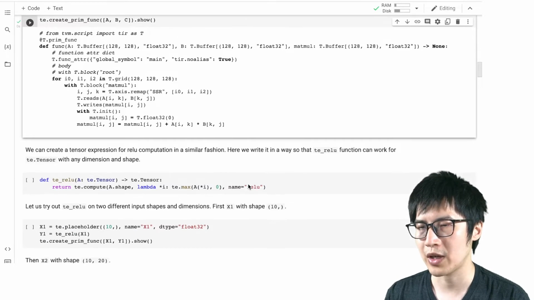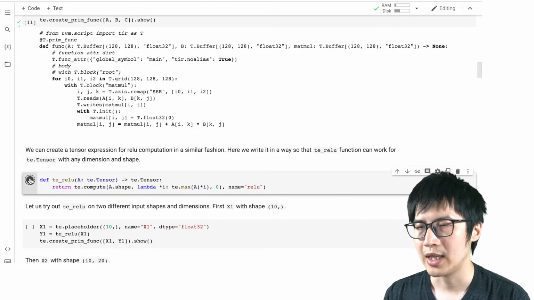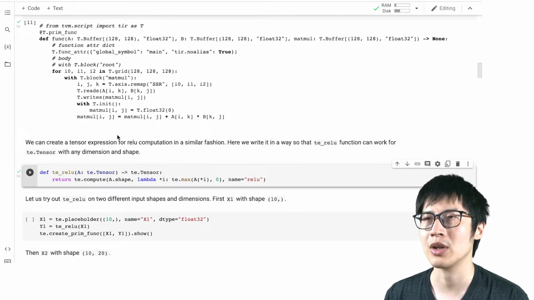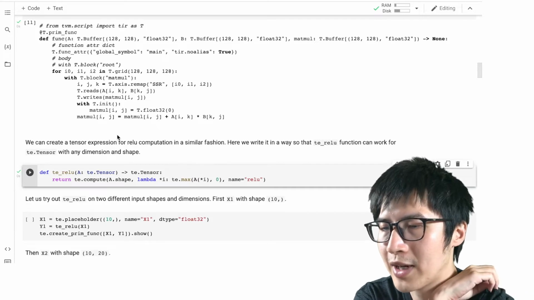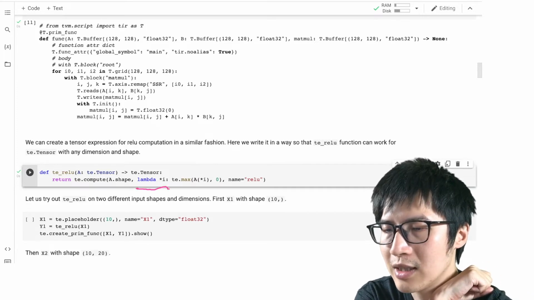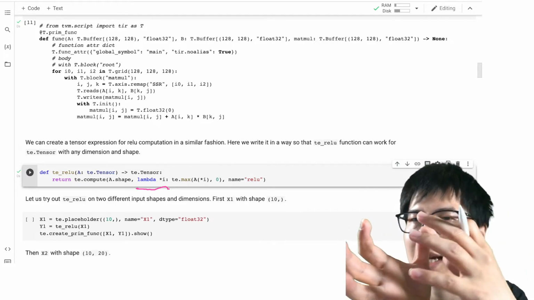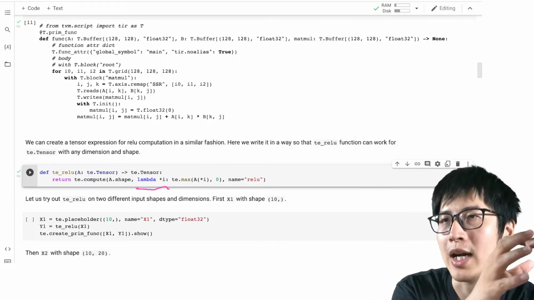Let's create another function called ReLU. In this case, we can leverage some of our Python features to create a generic ReLU function. So we can find that in here it is a lambda function. The star I means that we can take any set of positional arguments.